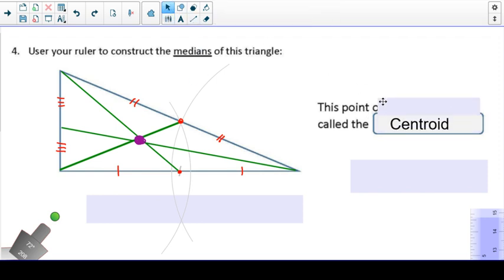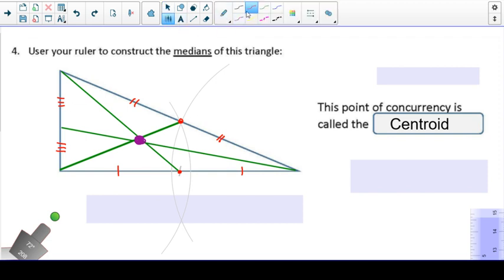All right, this one's kind of the most important one. We call this the centroid. And this is the one that we really use the most. Maybe put a star or something next to this just so you remember. Centroid is kind of the important one. Centroid is used a lot in geometry, also used a lot in physics.